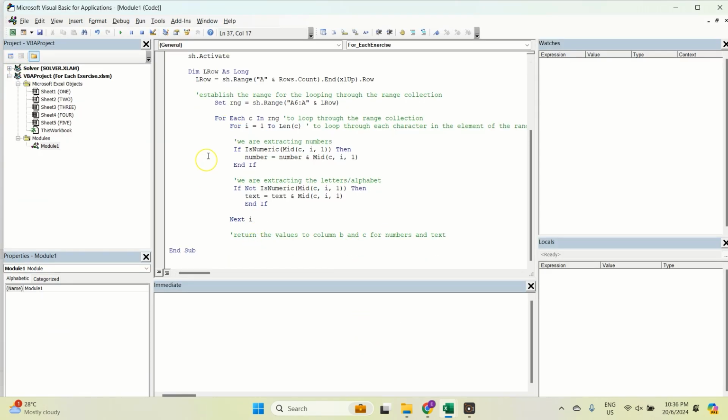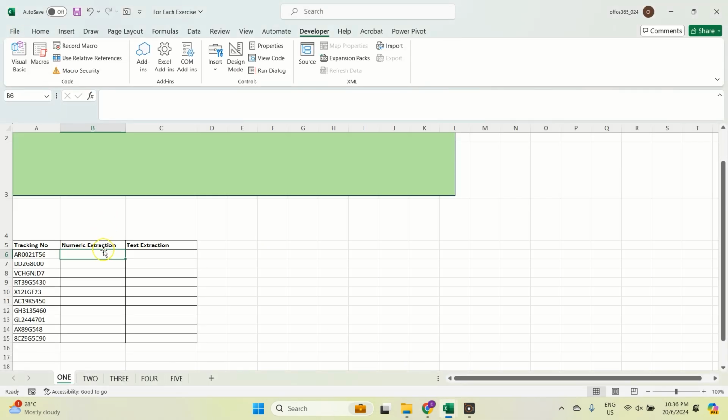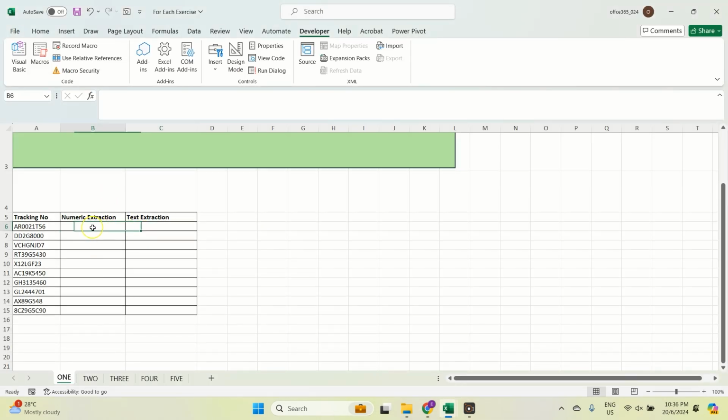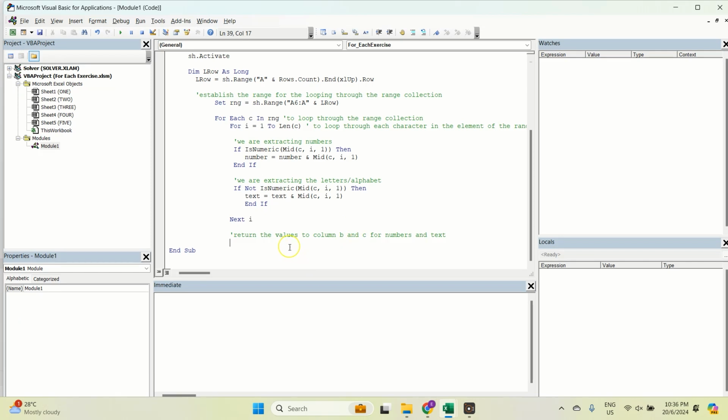Before we move to the next range collection, what we want to do is return the value onto row 6. Then the next range collection will have the value 7, then you'll have 8, 9, 10. So the value has to be increased by 1 before it moves to the next iteration.